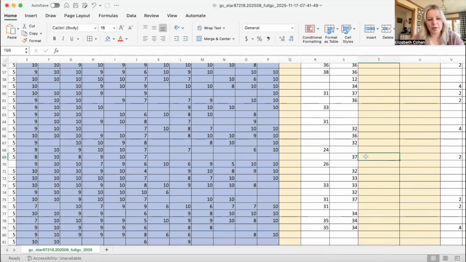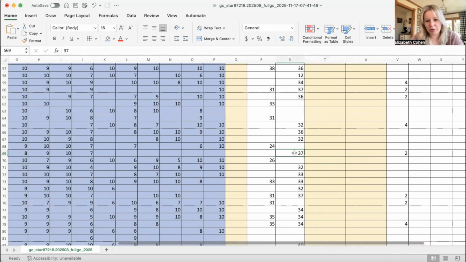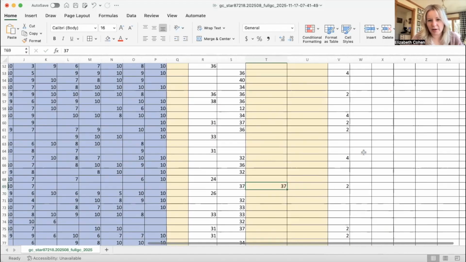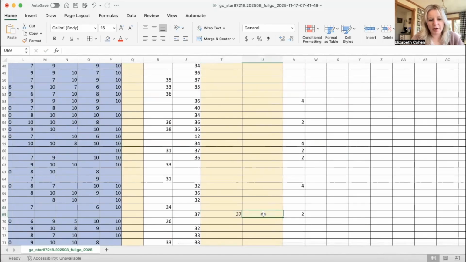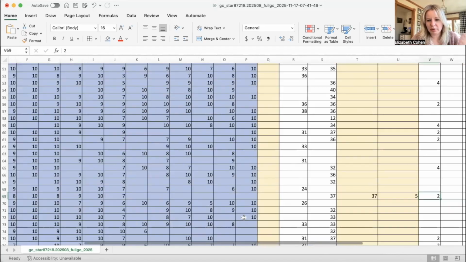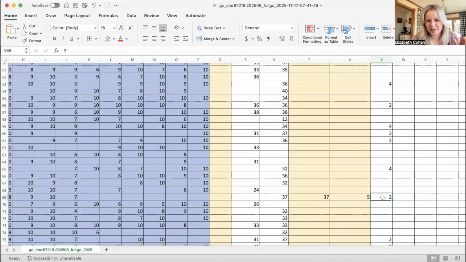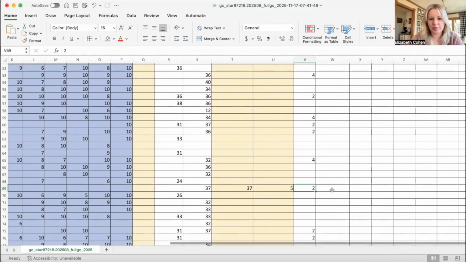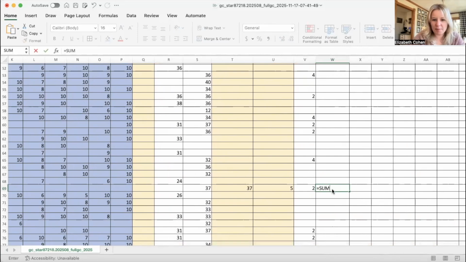But let's hope they turn in another. They got a 37 on their show and tell analysis, so I'm going to put in 37 for that next one. And then I'll give them 5 points, hopefully they'll do that. Sorry, you can tell I'm not great at multitasking. Hopefully they'll end up doing the last writing about film thing. And actually we can do it right here. So I'm going to do sum.